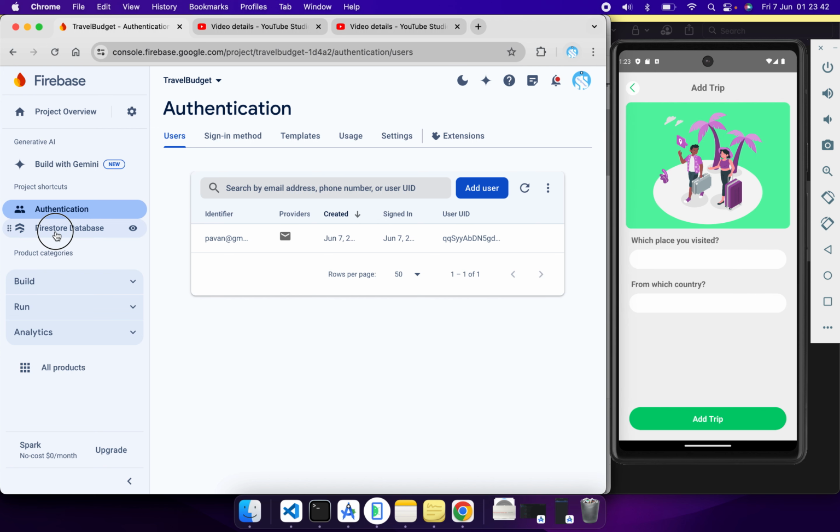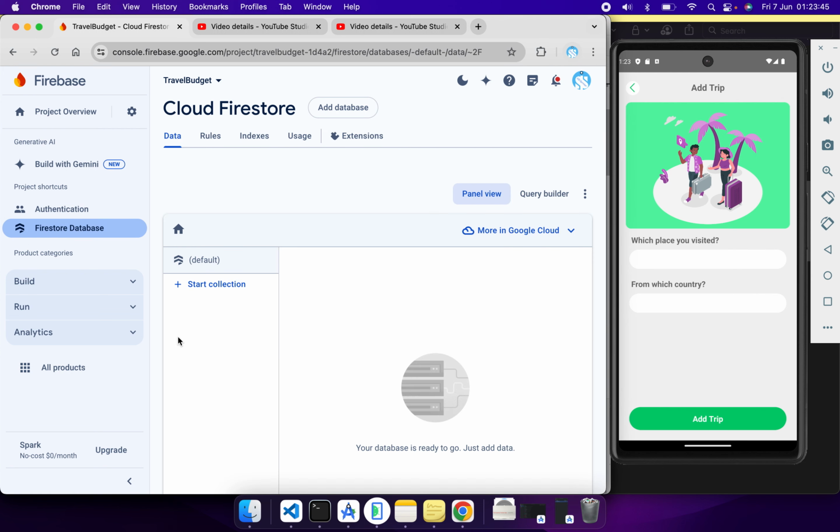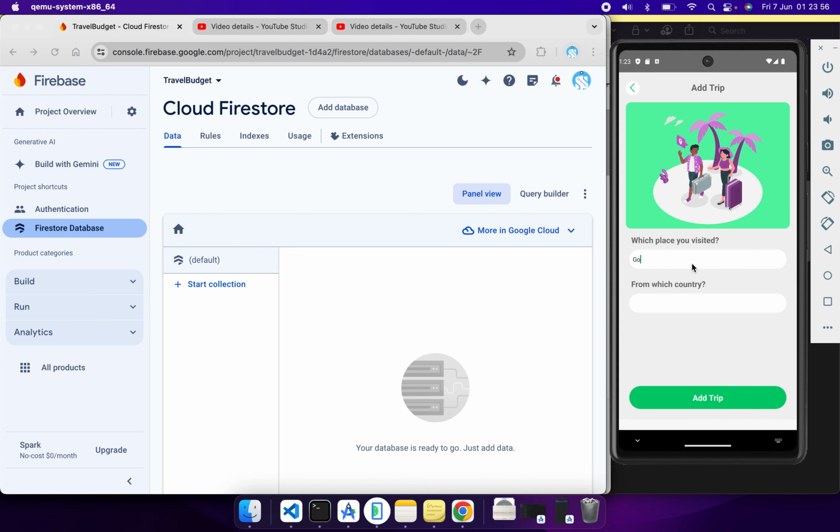We don't have anything at the moment, right? It's just a clean database. We haven't created anything, no schema upfront. So now we're trying to add a trip here. As explained in the previous presentation, we gave Goa as a place, and the country is India. Or maybe you can say Tirupati. Which country is it in? India. So now just add the trip. Just observe how realistic and accurate it is.